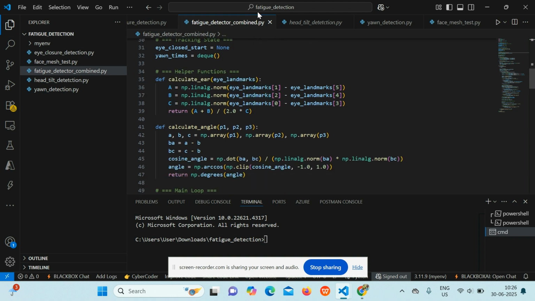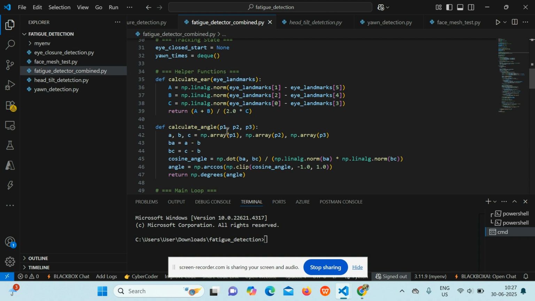This is the calculate EAR function: A equals np.linalg.norm of eye landmarks minus eye landmark, B equals np.linalg.norm of eye landmark 2 and eye landmark 4, and C equals np.linalg.norm of eye landmark 0 and eye landmark 3. Return A plus B divided by 2.0 times C.